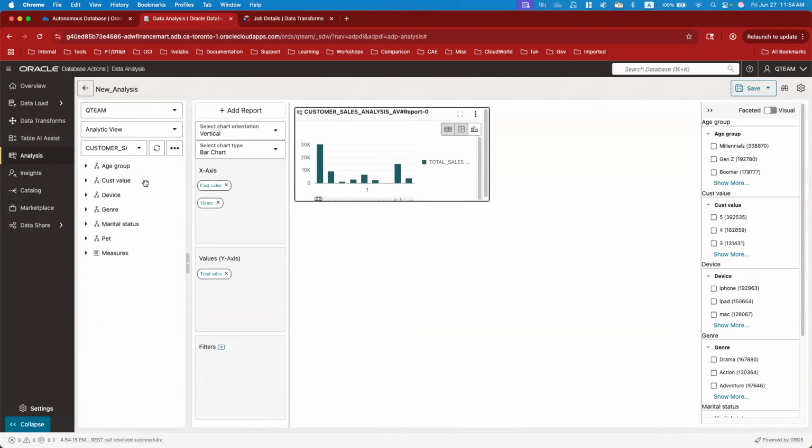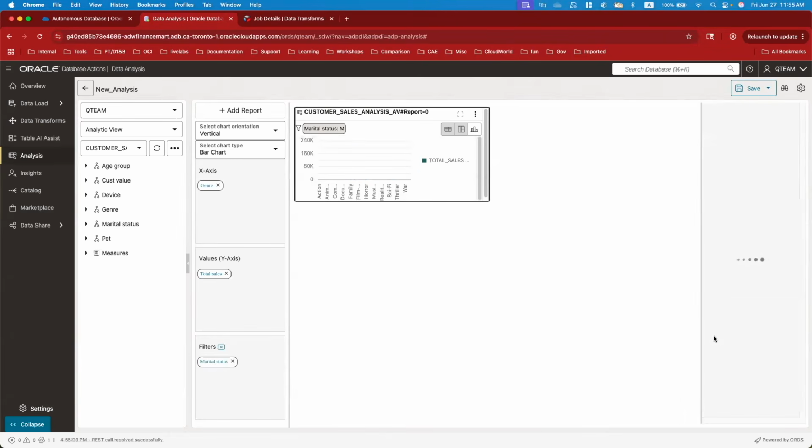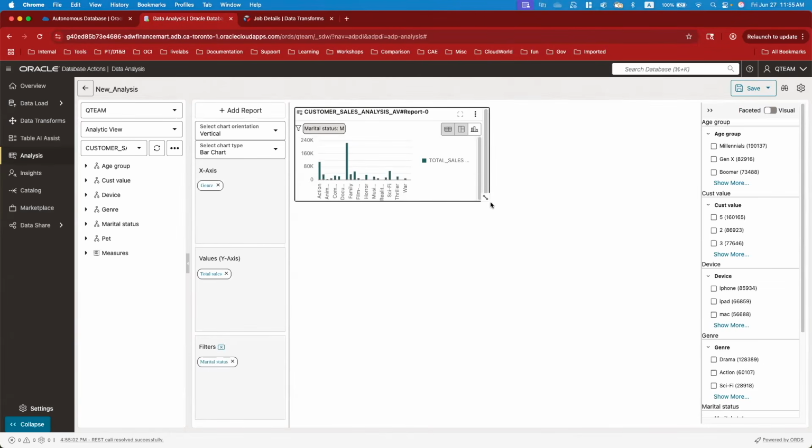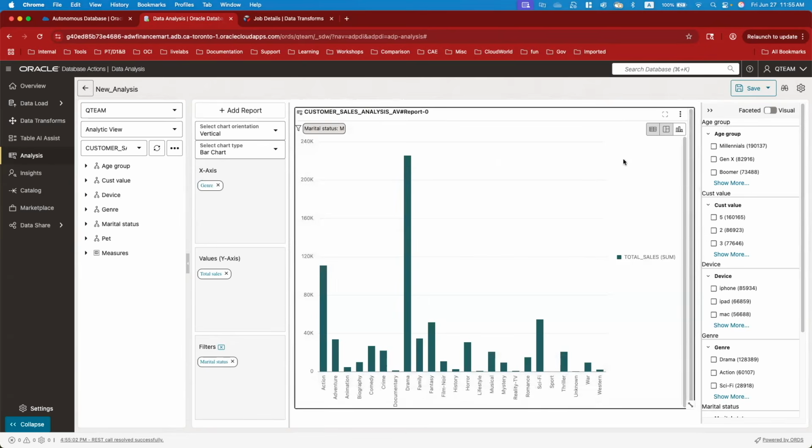So what we'll do is drag genre to the x-axis and it should already be there. So we'll just clear out the age group. And from there, we'll select the M on the right-hand side for married people. We can either expand it this way or with the expansion button at the top.